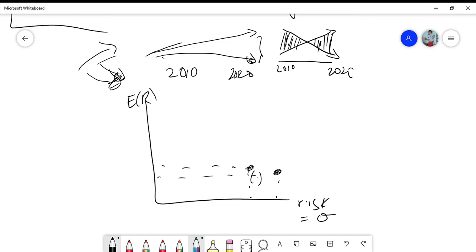If you were to have all of stock A or all of stock B, or 80% of one and 20% of the other, or 50% in this and 50% in that, and you plot out the expected returns, it'll look something like this. Basically, at any point above this midpoint, you're getting a higher return for a lower risk.